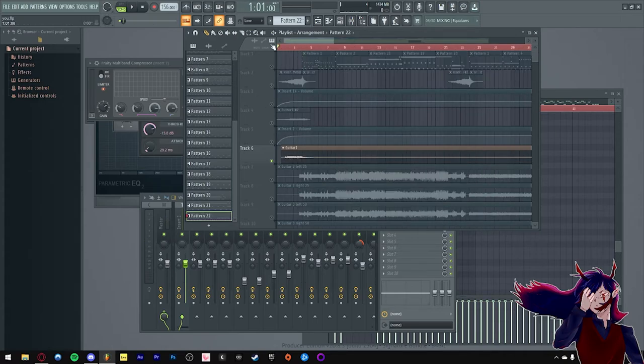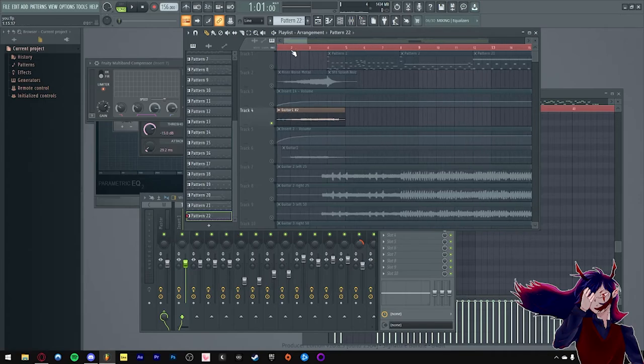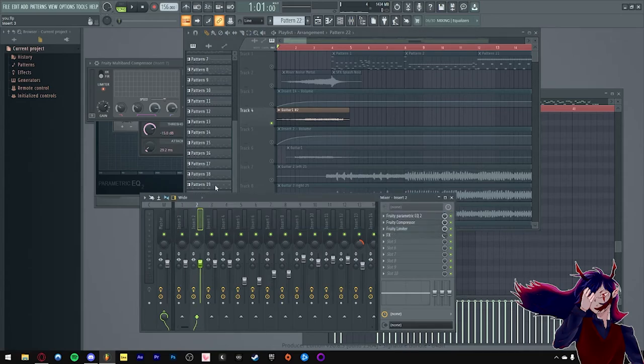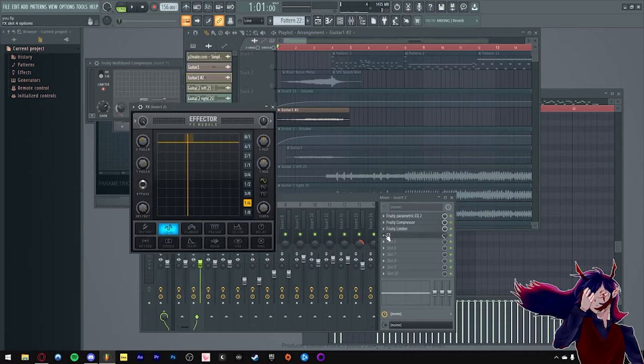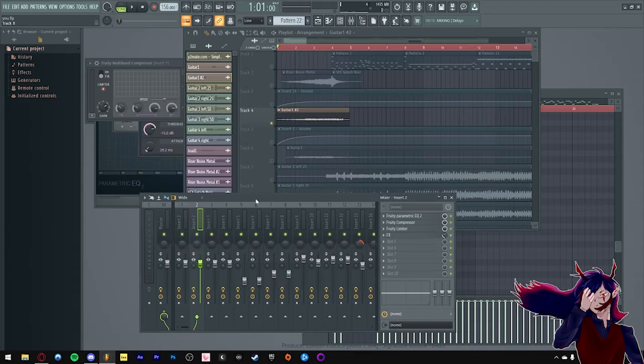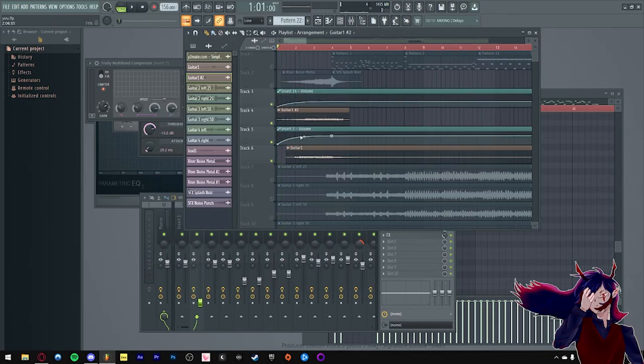Next is, because in the song there's way more effects, so I tried to copy that. For the clean parts, in the actual song there's like a shimmer effect, but I don't know how to do that. So what I did is I just reversed the clean guitar and then I added some effects here. I use Effector, and then I added lo-fi so it sounds like it's shimmering. Yeah, and then this is what it sounds like. It actually just complements the guitar and it sounds full. I keep saying that, it sounds full. And then I added some fade-ins and fade-outs so it doesn't just pop out, you know.